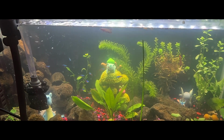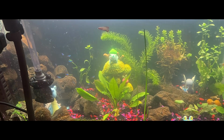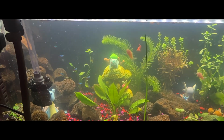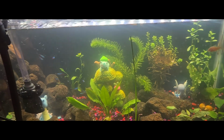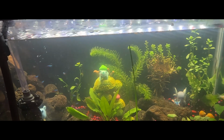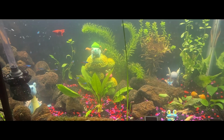I'll say the end of next month I'll start making big moves to get that new tank set up. And then I don't know if I'm gonna keep these guys in here or move them to the stock pond or the new tank. Honestly, once I set this up, I'll probably keep it. It would just suck planning a new aquarium. But to my knowledge, plants do grow new stems, and then I could take those out and put them in a new pot. Hopefully that's the case. I don't know, but we'll definitely see.